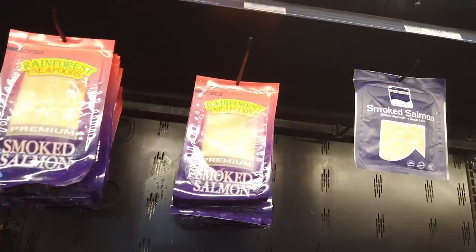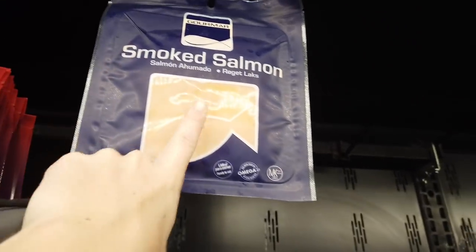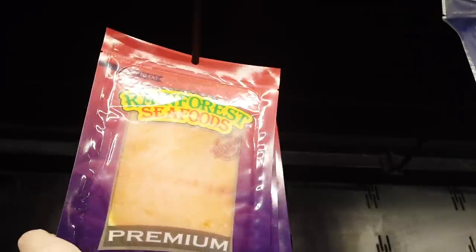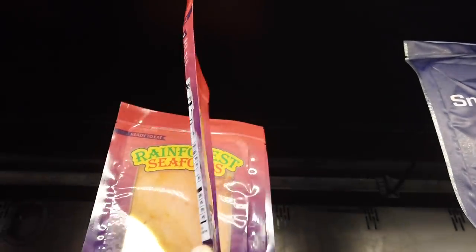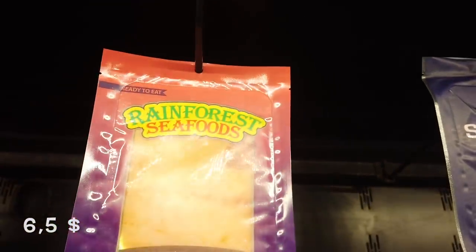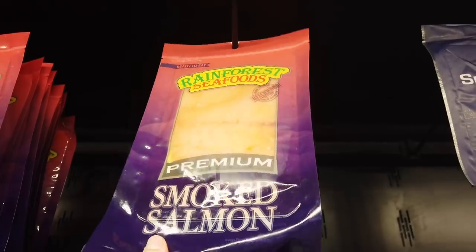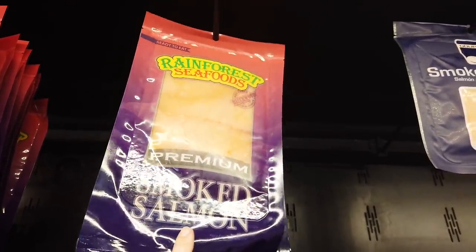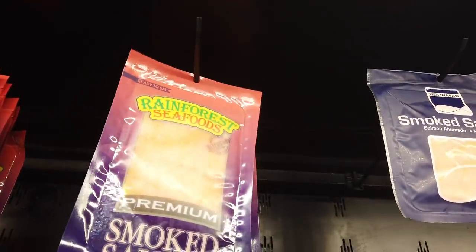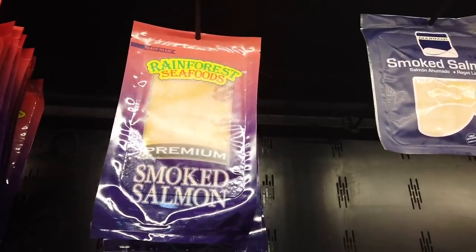The next expensive item in Jamaica is salmon. They have two different types. This first one is the local brand Rainforest — it's a very thin slice of smoked salmon, and it will cost you almost 900 Jamaican. I used to love smoked salmon in Russia — I'd make sandwiches with butter and smoked salmon — but here in Jamaica I haven't bought it yet, and I've been here almost two years. I'd feel bad buying that thin piece for that money.